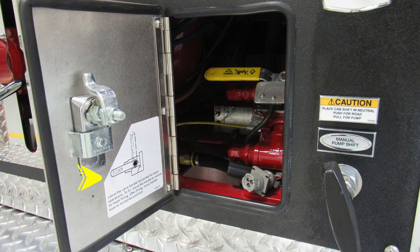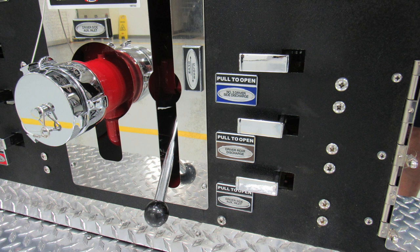Let's move into the pan door where you'll find your foam fill operations. The instructions are clearly marked on the back of the door. And as we move inside, you'll find the yellow handle that should match the locations on the door for whichever operation you're choosing. Let's move back now to the drains on the right-hand side, clearly color-coded and labeled.